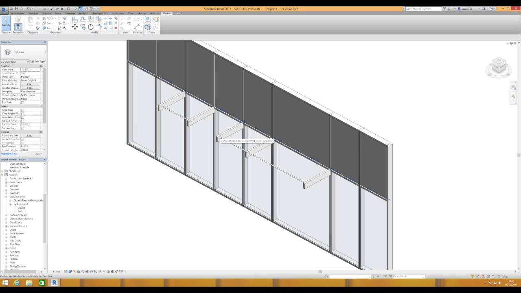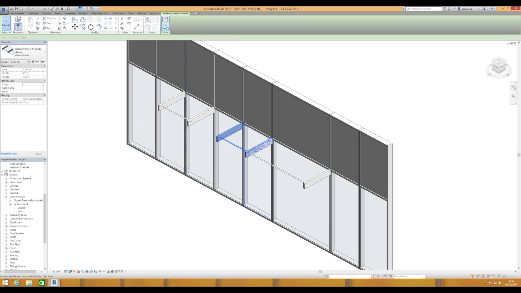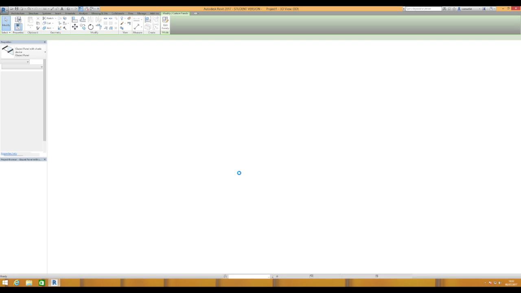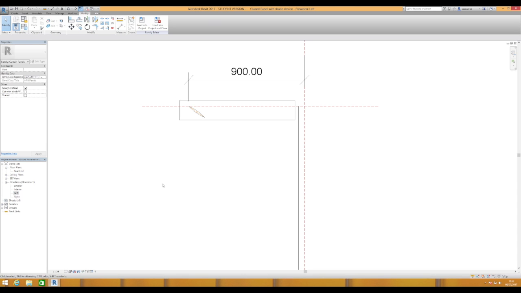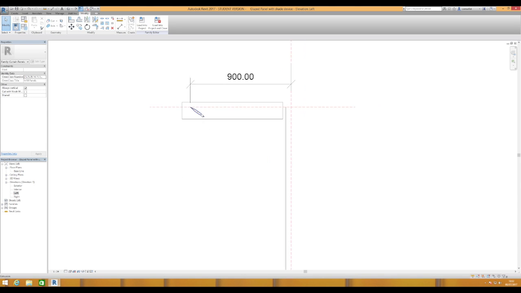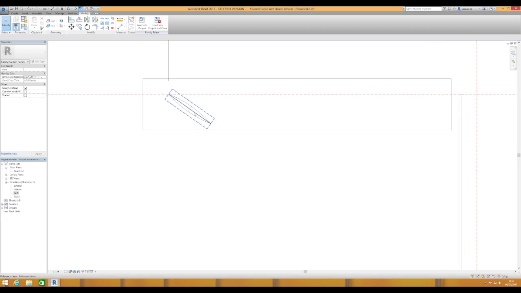So we'll select it again and edit family. Opens up the family editor for us, and then we were working on this left hand elevation view, so I'll open that one up. I'll just make more copies. I'll use the reference lines, so select the reference line and I'll copy that across multiple times. I'll just click in space somewhere, give it a horizontal dimension of 200, and then I'll do another one, another 200, and I'll do another one more at 200.